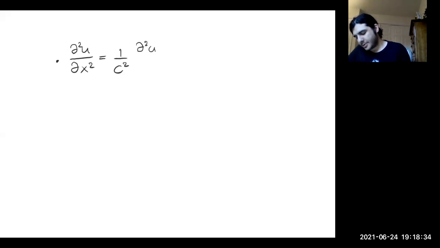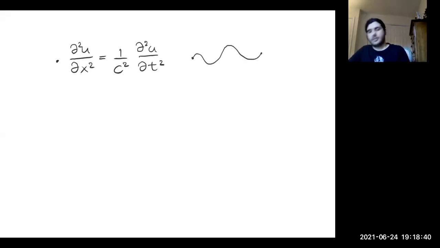I want you to try to do it. So we had the wave equation, which says the second derivative of u with respect to x is equal to a constant, 1 over c squared, times the second derivative of u with respect to time t. It is for some string which goes, say, from x equals 0 to x equals a. So this equation is an equation for a function u, which depends on x, space, and time t, right?